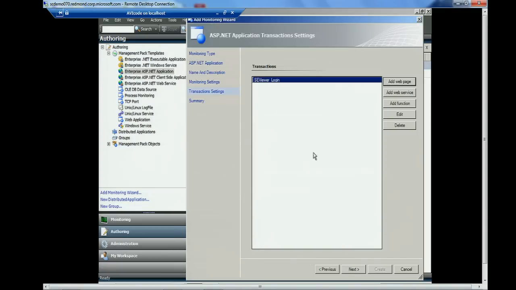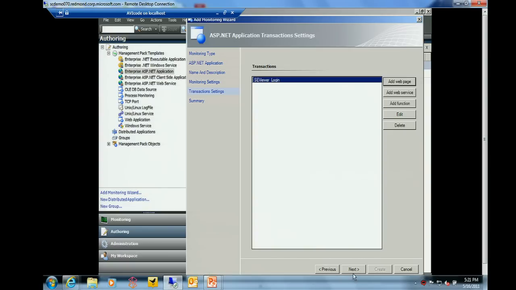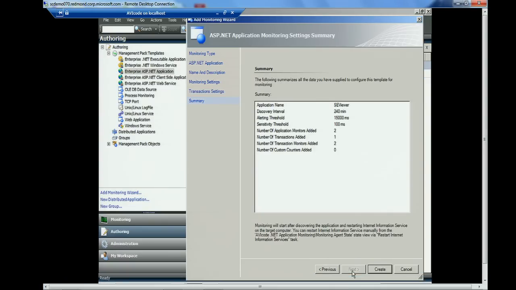And you can see that I can add that. And quite typically, what I do with customers is we'll start to plot all of the transactions that are occurring and the important ones, so I can monitor down to a much deeper level in there as well. So finally, I get a summary, and then I can click on Create, and that's going to go ahead and set up that monitoring. I mean, how easy was that? That was 4 or 5 clicks, and I'm away monitoring my .NET application.